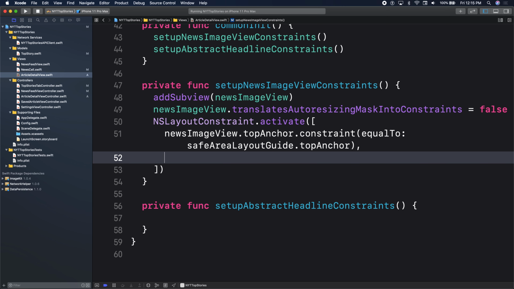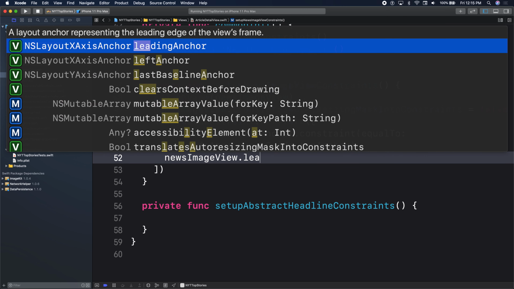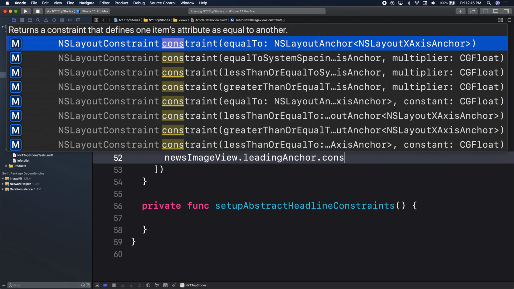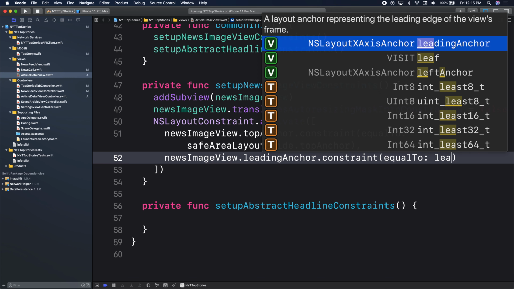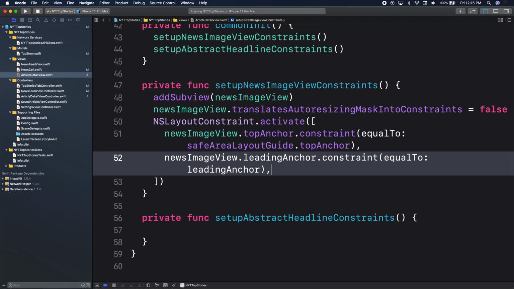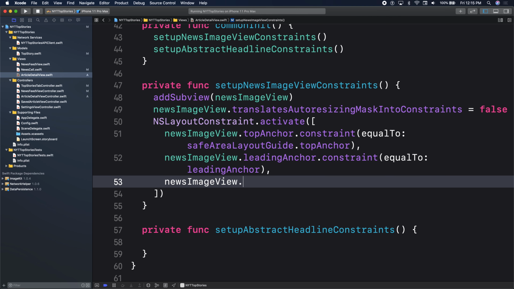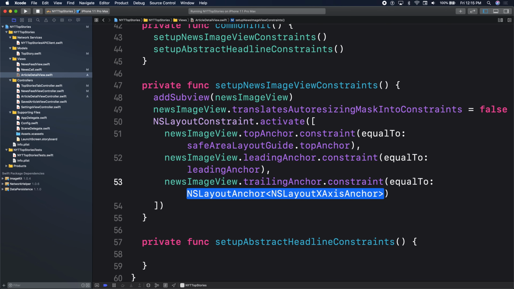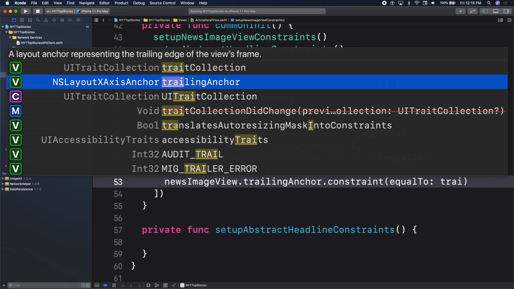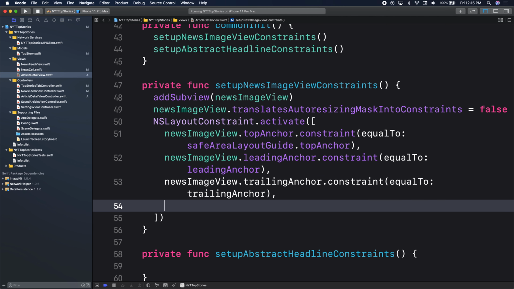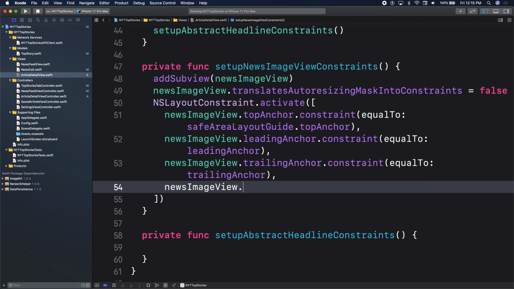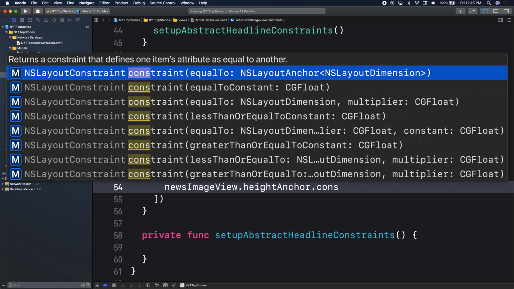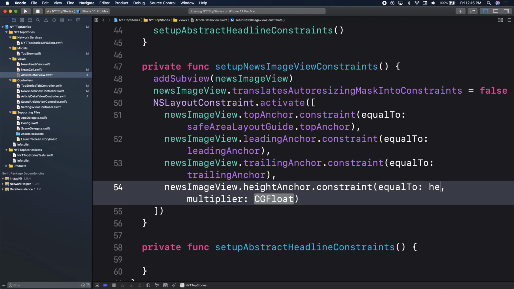And next we say news image view leading anchor constraint equal to leading anchor, and news image view dot trailing anchor constraint equal to trailing anchor. And now we need some height ratio, so we'll say news image view dot height anchor constraint equal to height anchor. Multiplier, we'll start off with 40%.